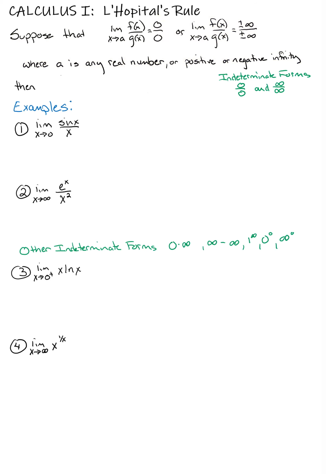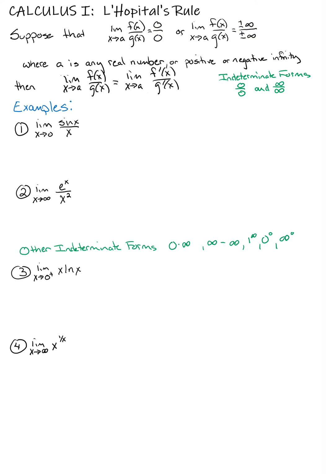If that's what we end up with, and notice by the way that these results are what we call indeterminate forms. So if we take these limits and we get one of those indeterminate forms, it turns out that according to L'Hopital, we are allowed to take this limit and rewrite it as the limit as x approaches a of f prime of x over g prime of x. It's very, very powerful and very, very handy.